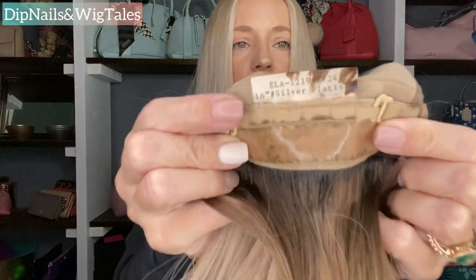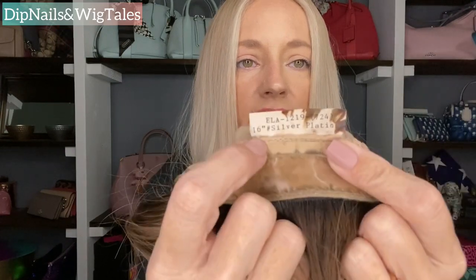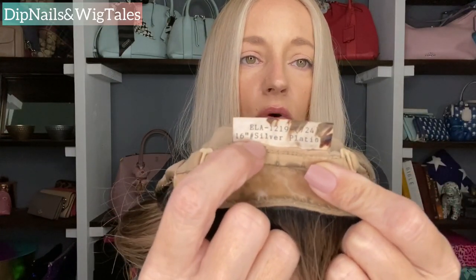I did see they had a lace top that Gardo had a while back and I think it was all one length, but the comfort cap always has that layer. This one is brand new — all I did was cut the lace and wash it because I'm kind of allergic to hair dye; it makes me itchy. This one is a silver platinum. The tag will tell you what it originally was — it's going to say ELA, then the length which is 16 inches, and then what it was. So this was silver platinum when Gardo got it, before they rooted and colored it. It has a very silver smoky tone to it — all the blonde area does, not just the ends.